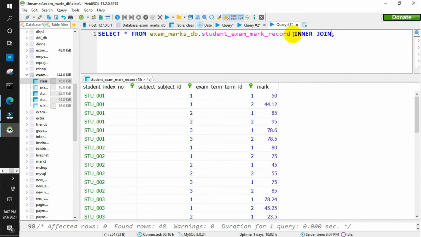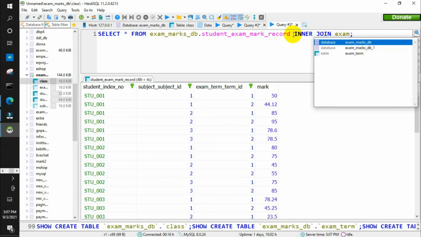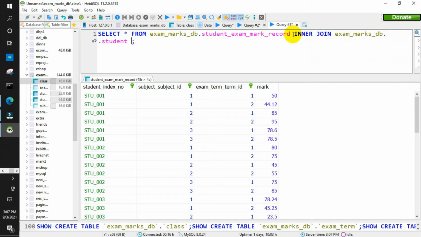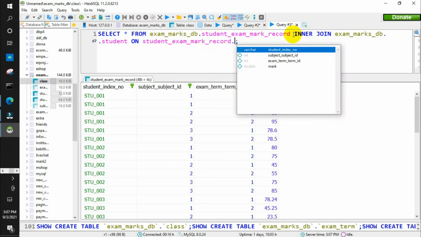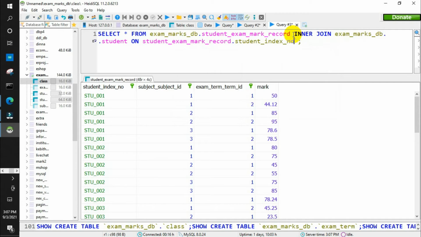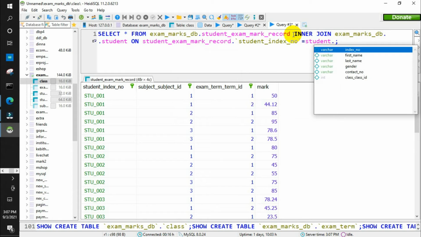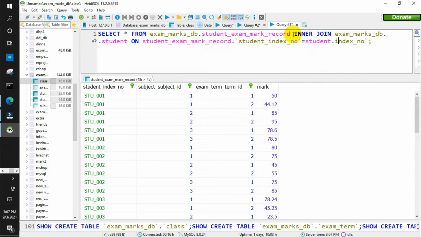So I am going to connect the student table, exam_marks_db dot the student table, on the condition student_marks_db, the index number of that table should be equal to the index number of the student table.